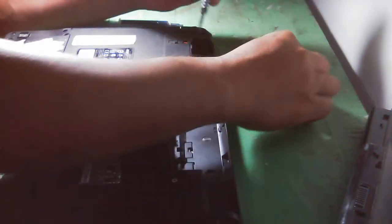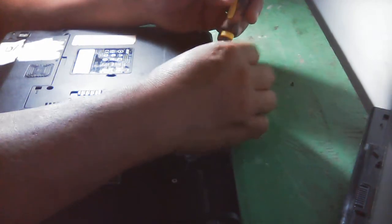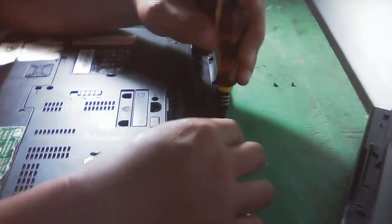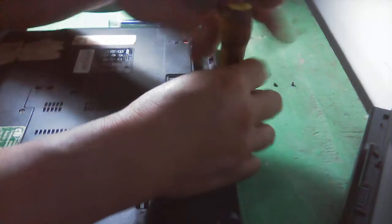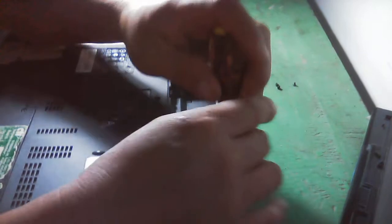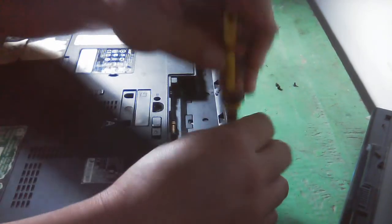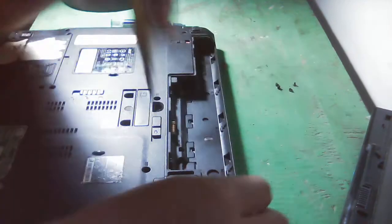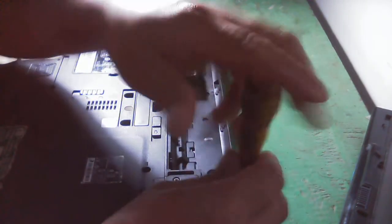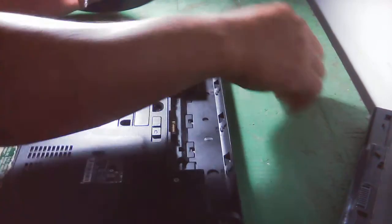Okay, so let's start. This time we are going to remove all the screws. We need to disassemble this first, then we will check what is inside. Maybe the fan intake is really dirty because of the dust. That is very common.